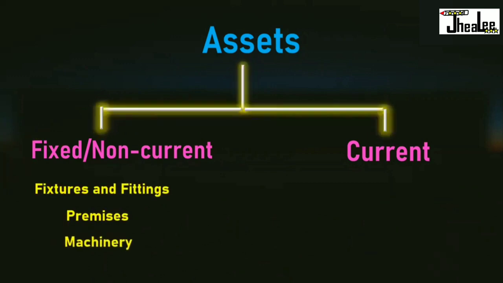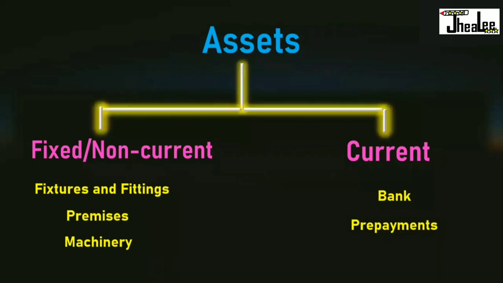In terms of current assets, we have cash at the bank, or if you just see the term bank, that is current assets. Also, prepayments. Prepayments are expenses that are paid for in advance, the benefit to be received in the next accounting period. So for example, electricity, which is an expense, the amount incurred for the year was $20,000. However, the business went ahead and paid $25,000. That extra $5,000 that was paid is referred to as prepayments.